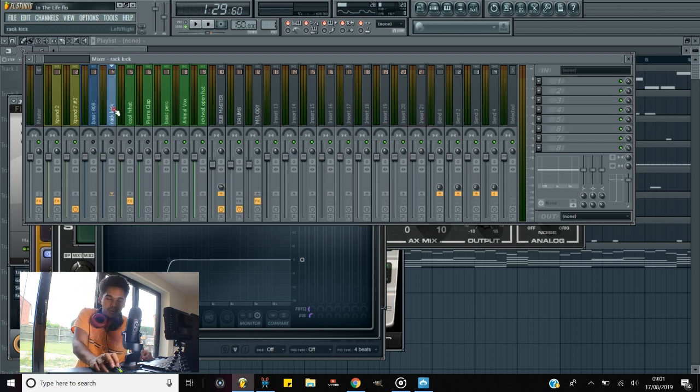You may want to add extra effects if you want to, like delays or Fruity Chorus or anything like that, but that's mainly all I do for it at the moment. And then the last thing I do is the 808 and the kick. And again, I don't do much to them. It's all about sound selection.